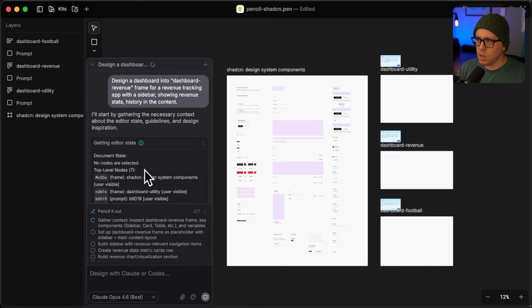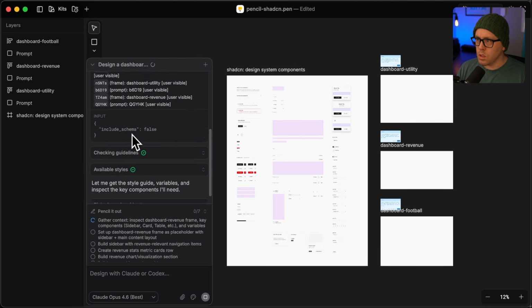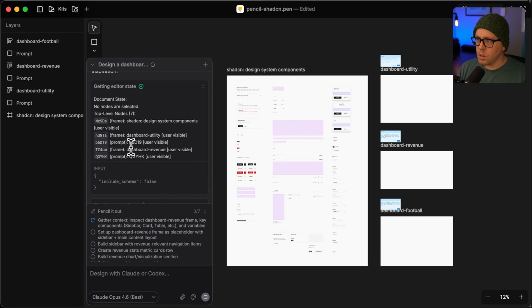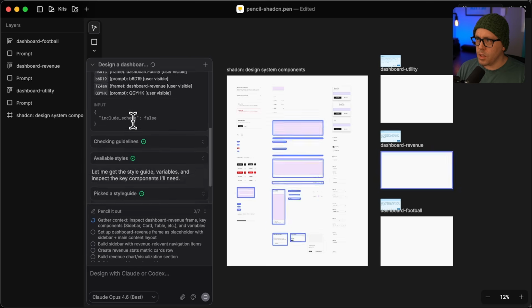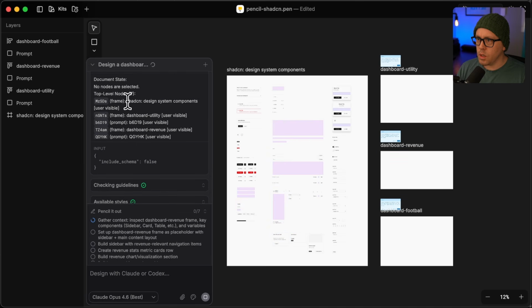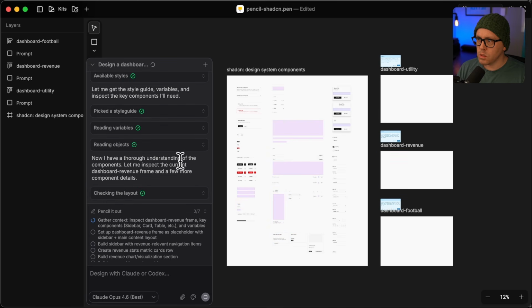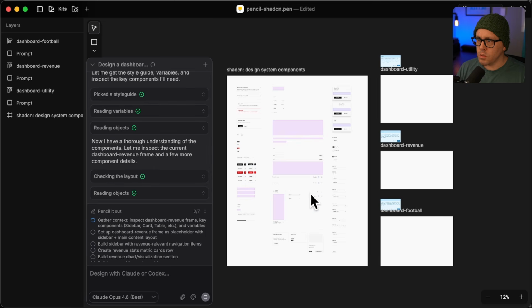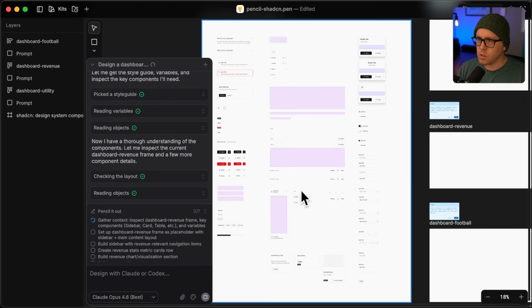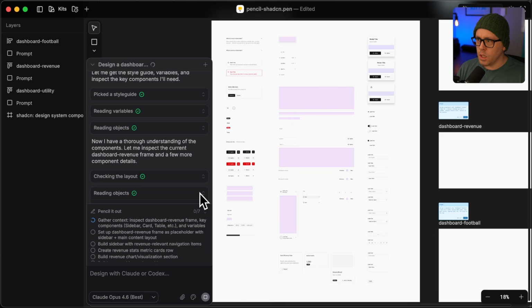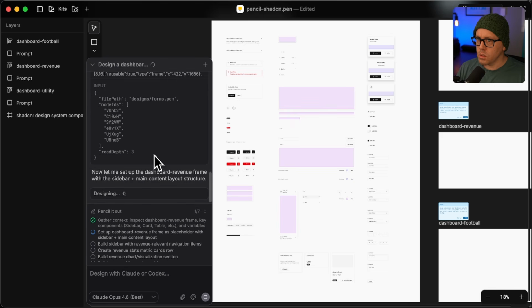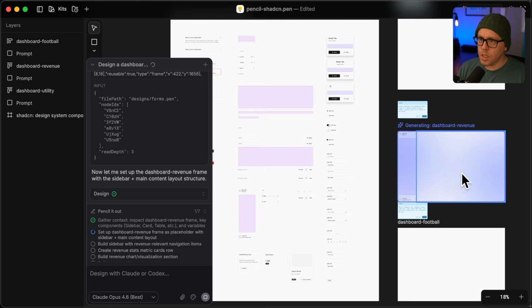So let's see, it's looking at the document and it found the design system frame. And so then it's scanning some of those design system elements. You can see it kind of looking at all of those elements, reading the objects. So there it goes. It's already going to go ahead and design the dashboard.